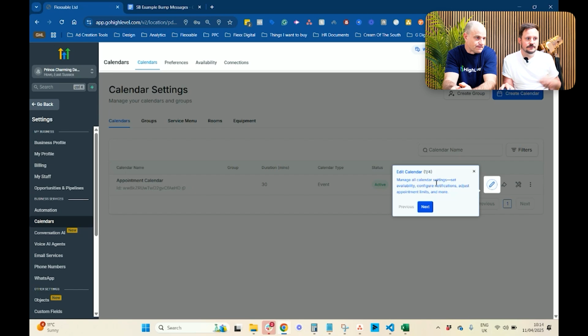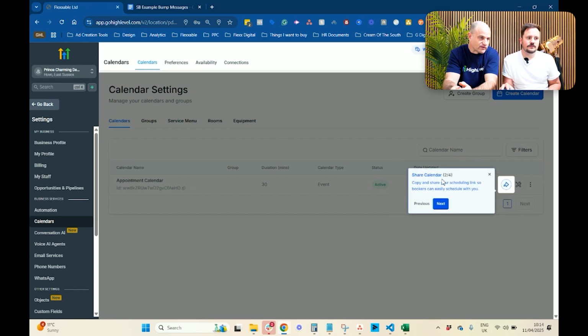That will be there. This pencil button is where you can edit the calendar. So let me just get this right. So we're asking you in the sub account to connect your own personal calendar for the time being. Yep. Right, because you haven't got a client yet, but what's the reason why we want to connect their personal calendar to the sub account?